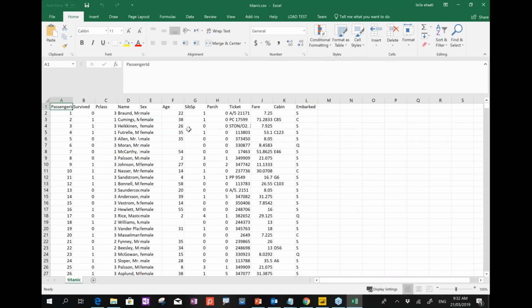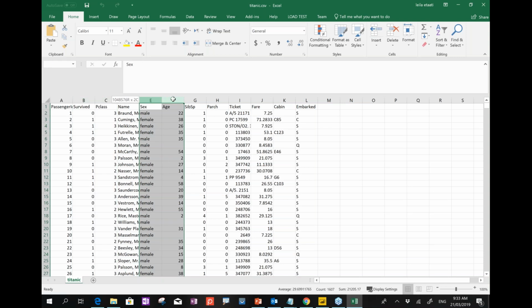As you see, the problem is that we are going to predict whether people with a specific age, gender, and passenger class will survive on the Titanic or not. As you see, I have different columns: the age of people, their gender, and also the passenger class, and whether they survived or not. 0 means they did not survive, and 1 means they survived. So that is the data that we have.